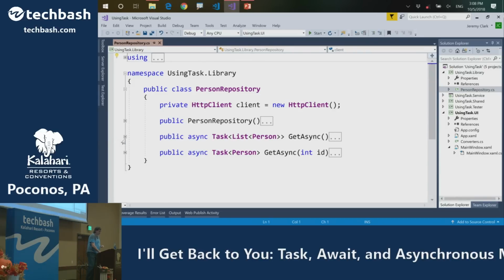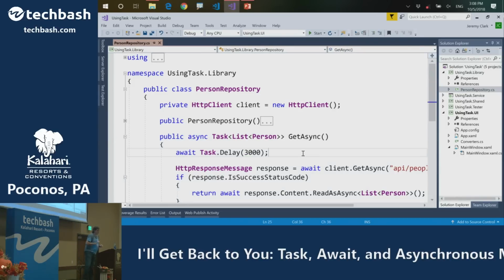What I am going to do is just pop open this method and show this first line, which is an await Task.Delay(3000). So what this will do is it will pause operation of this method for 3 seconds. Task.Delay is very similar to Thread.Sleep in that it will pause operation of our application. But the difference is you don't have to feel quite as dirty about using Task.Delay as you do Thread.Sleep.